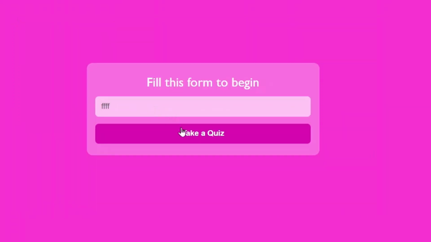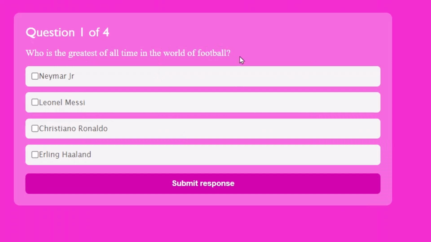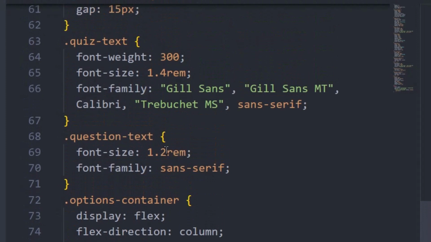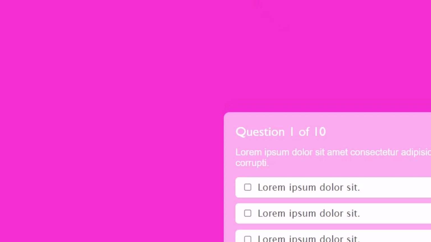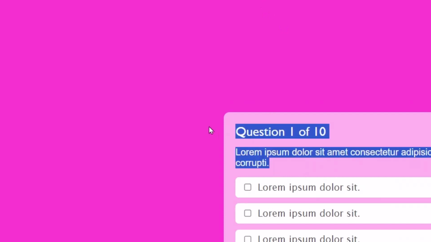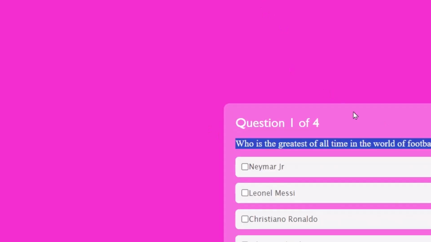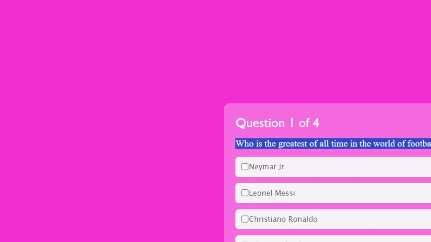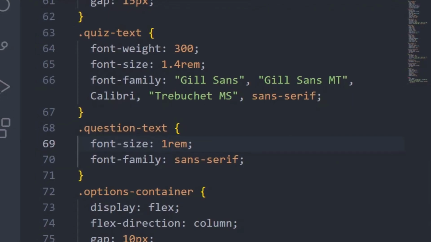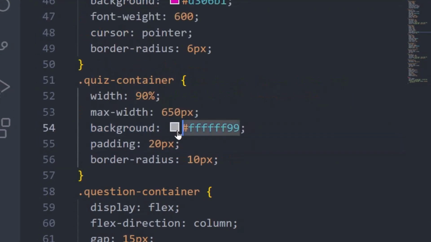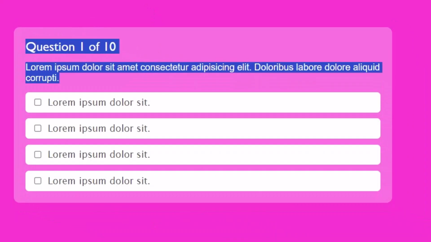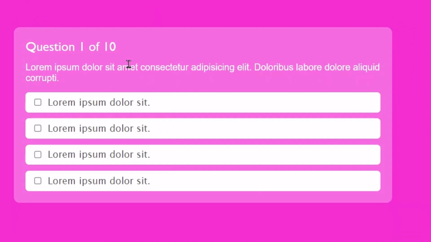Let's say something random. Okay, I think the font size is too much for it, so let's come here and make it 1 rem, and let's see. I think 1 rem is better. It looks to me that this one is lighter, quite faint. Okay, so let me just copy the background color from here, paste it here like this, and save. Now let's see. I think this looks better now, right?